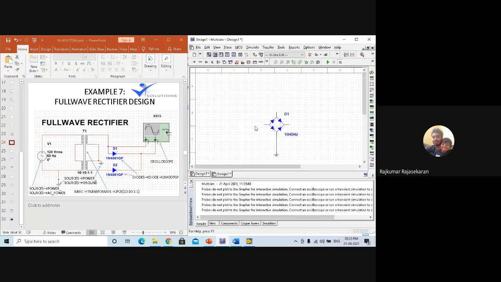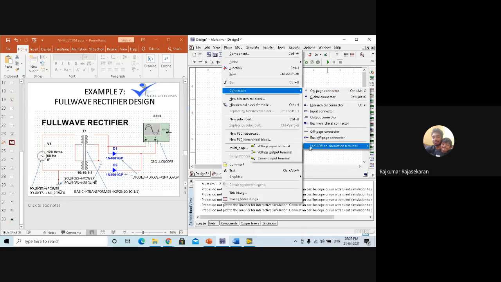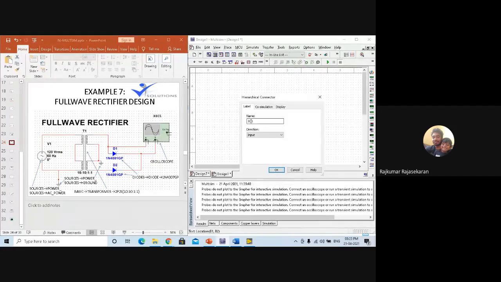But how do I integrate both of them together? For that I have a tool called Multisim LabVIEW co-simulation connectors, which I go to Place, Connector, Pin, and LabVIEW co-simulation terminals. I can give it as a voltage input and rename it as sine input.